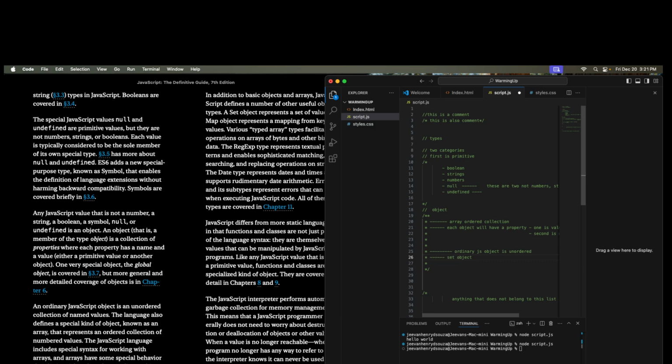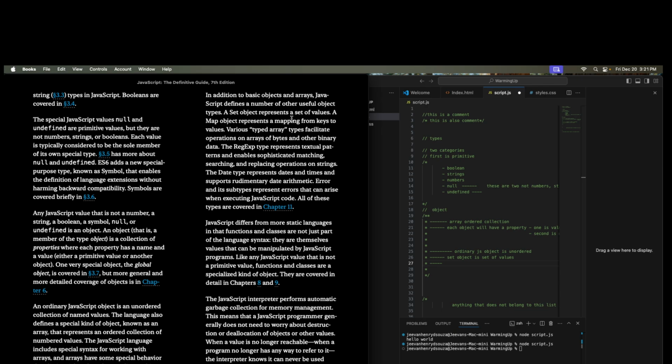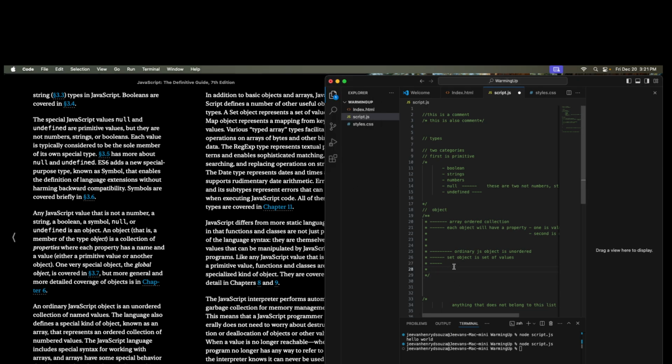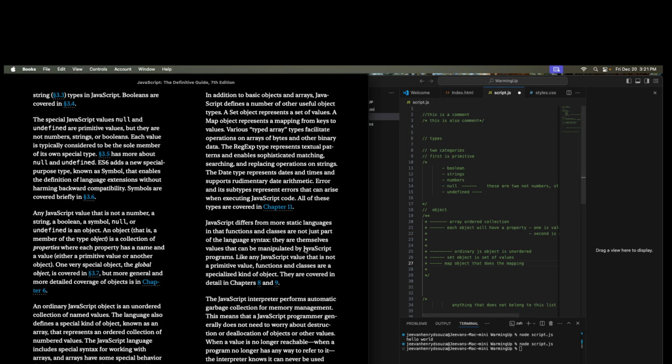A map object represents a mapping from keys to values.